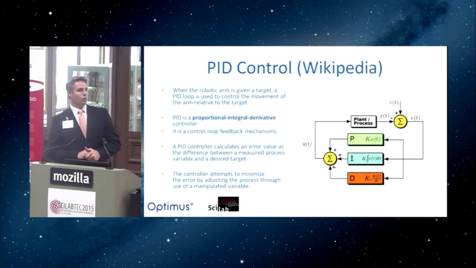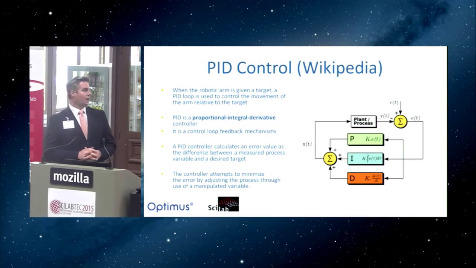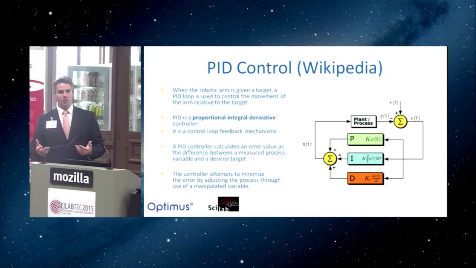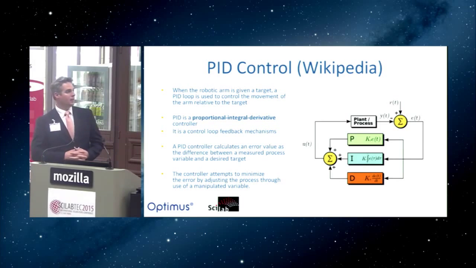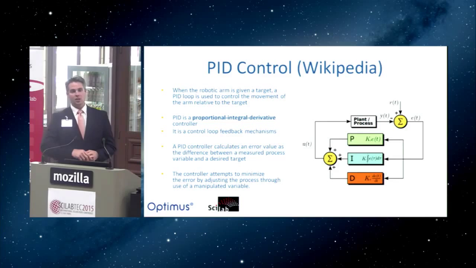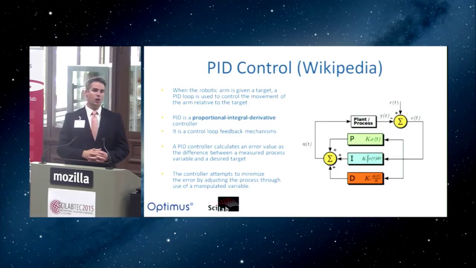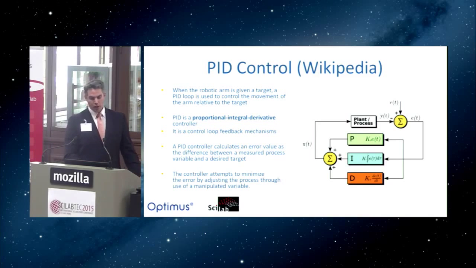The PID control, I assume most of us know what that is. Basically, it's a proportional integral device. It takes information, basically calculates the difference between where you want to be and where you are, and attempts to minimize that difference. And if you'll notice, I don't think I have it here, but basically you have kind of a transitional curve until it reaches some steady state at some time in the future. So that's what we're optimizing.